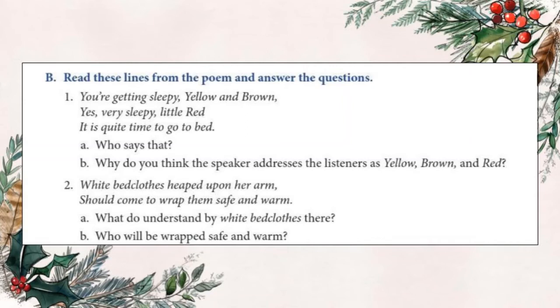White bedclothes heaped upon her arm should come to wrap them safe and warm. Okay, look at the first question. What do you understand by white bedclothes there? Students, what do you mean by white bedclothes? Already I explained in the poem. Yes, you are right. White bedclothes refers to the snowfall. It means the earth is covered with white bedclothes. Okay, let's move to the second one.